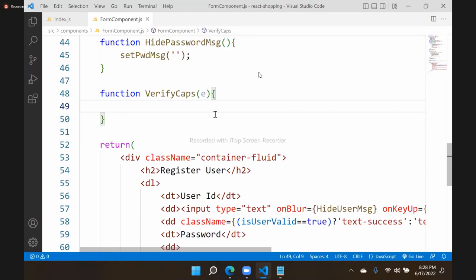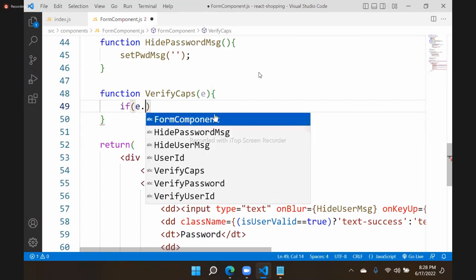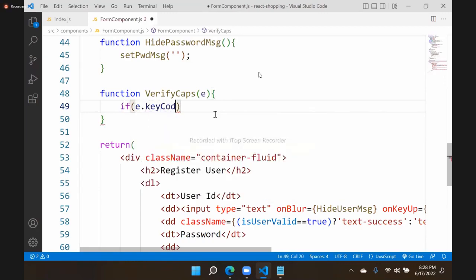So we can simply write a condition. If e dot key code, not target. Target is to get the information about the object, and e is about information about the event. Event related properties you can access by using e, and object related properties you can access by using e dot target.